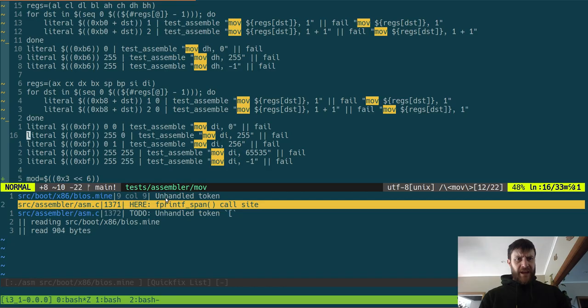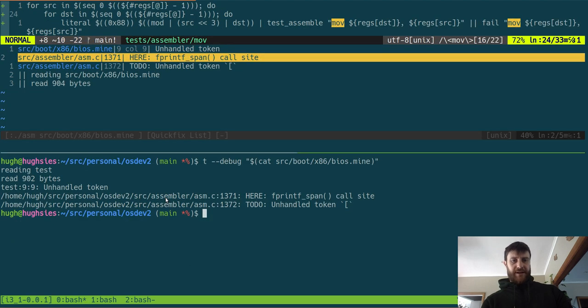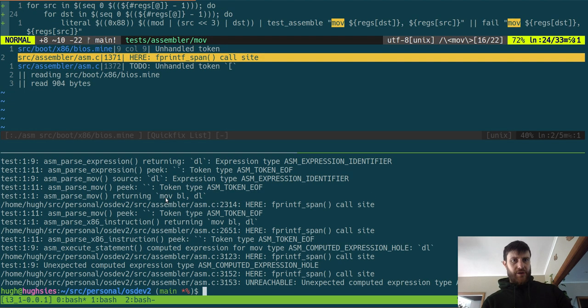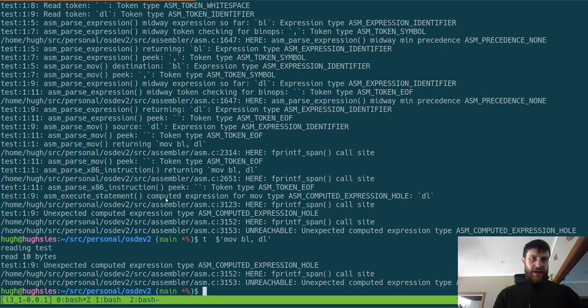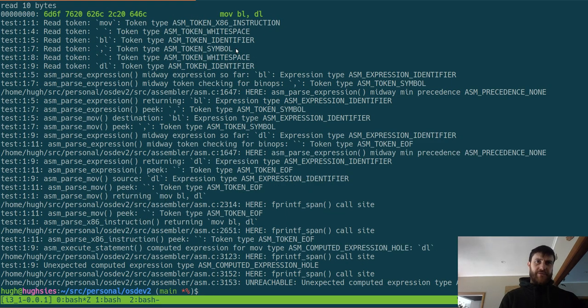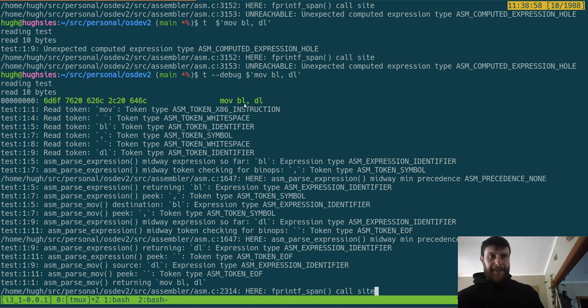And so now what I'm doing is the next stage of getting something like this to work, and perhaps I'll get rid of the debug for now. And actually, no, perhaps I will have the debug. So what I'm trying to do is basically move DL into BL, and so it will detect BL and DL as identifiers.